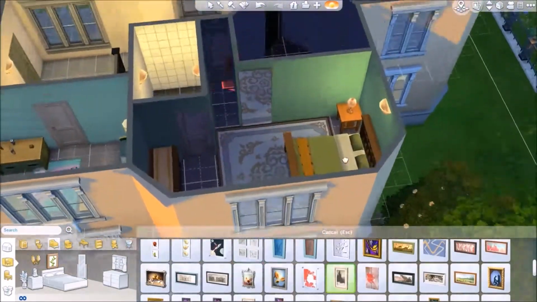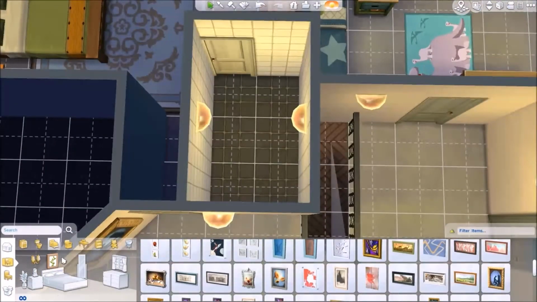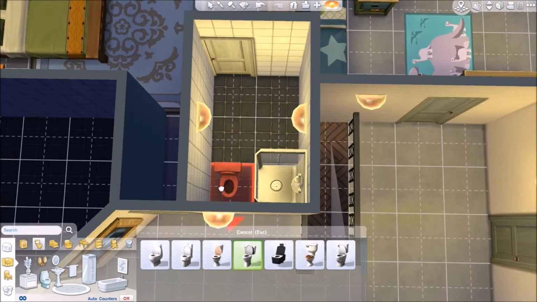So that's the thing, if you build houses, from the outside they look really nice, but from the inside, the floor plan is difficult. It's quite difficult to kind of work with.